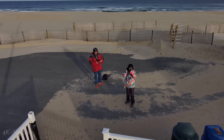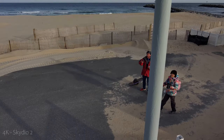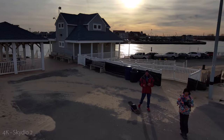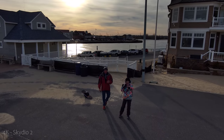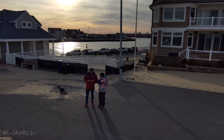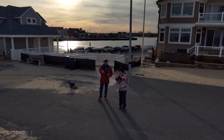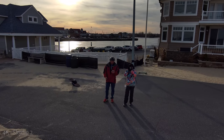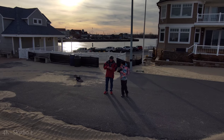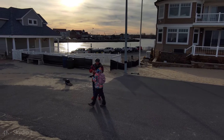Is it cold? It's my lovely wife, Melissa. Holy smokes, it is freezing out here. Put them a little lower, like low to the sand. I can't really get too low because of the setting I have on right now. Yeah, I'm not going to get anything real good. Beautiful out, but it's freaking freezing.